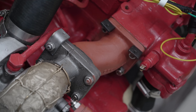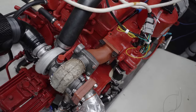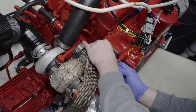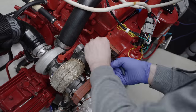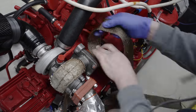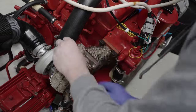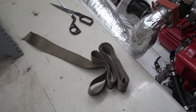A little extra job for you today. I have been holding off lagging the engine exhaust to turbo bit. It gets rather hot. In fact, it will be the hottest part of the engine's exterior. I've racked my brain, and the brains of people with actual qualifications, as to a method to use this surface area to reclaim on demand, and the on demand bit is the crux, heat from the engine to heat the cabin. But we can't find a workable system, with or without a separate cooling fluid circuit. So I'm just going to lag it.